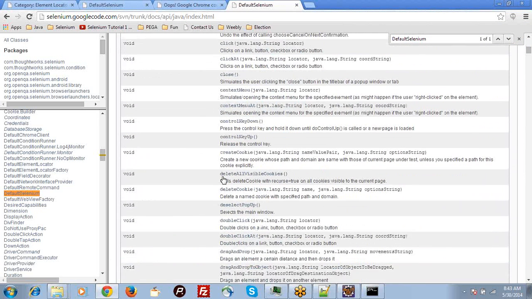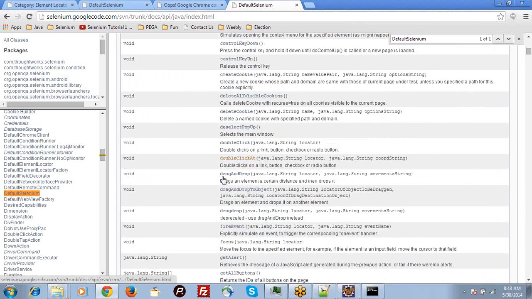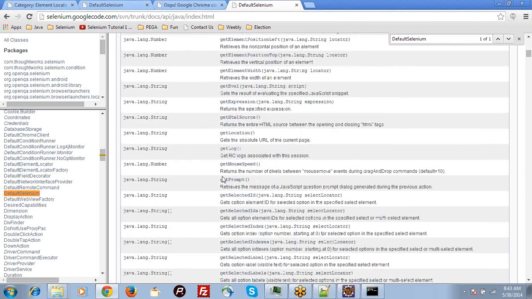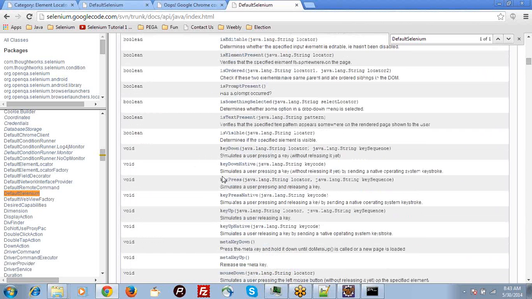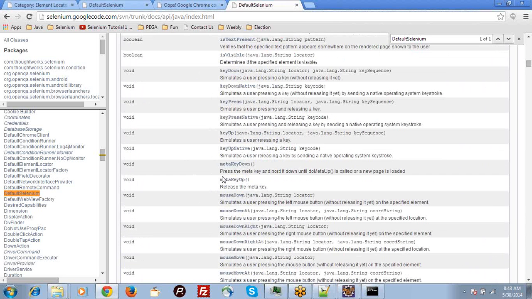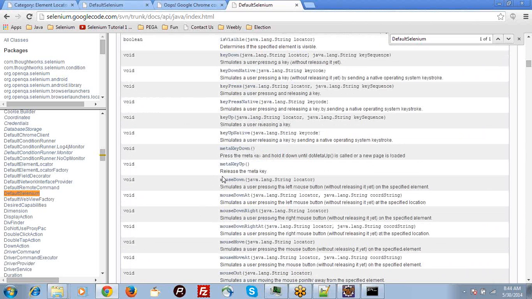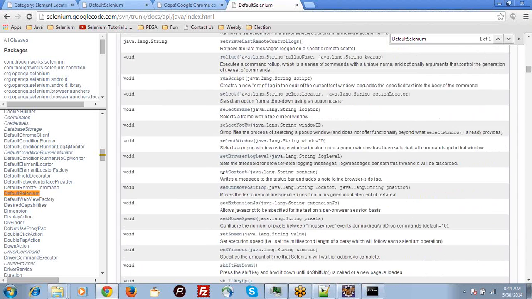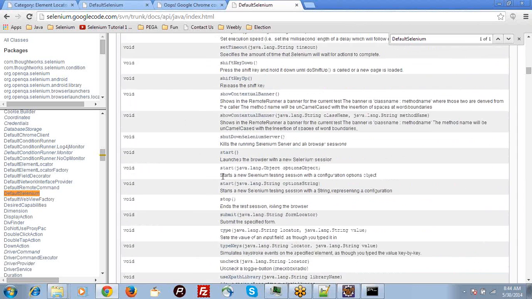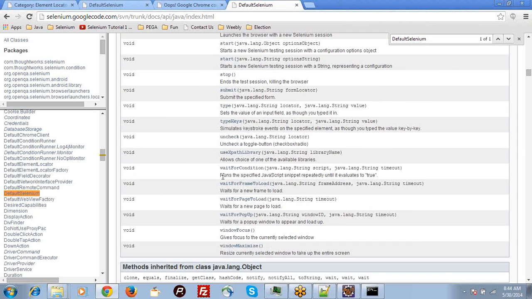Control key up, control key down. There are many things. Fire event. We will cover the most important things in this. After you get started, if you join any organization, based on your requirement you can explore more. For now, even if I take 10 classes, it's really difficult to cover each and every API, because there are around 100 APIs, more than 100 also.